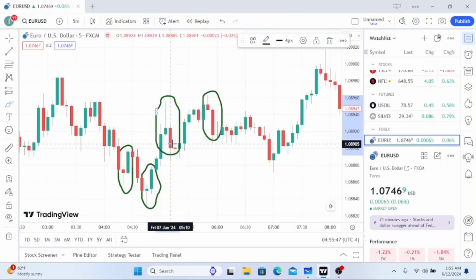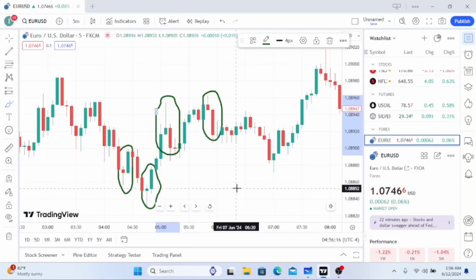So inverse hammers are mostly effective in a downtrend. All these patterns we talk about have where they are mostly effective. You can't just use them anywhere in the market. Some are effective in a downtrend market, while some are effective in an uptrend market. That's just the reality of all these things. They can't be effective everywhere. That's how it works. So I'm showing you diagrammatic illustration and real life illustration for you to find it easy to comprehend and understand.